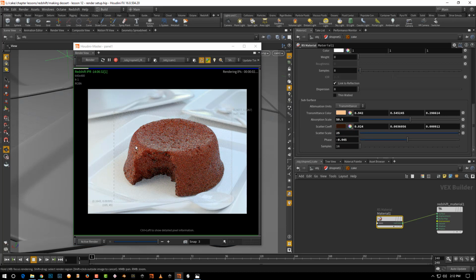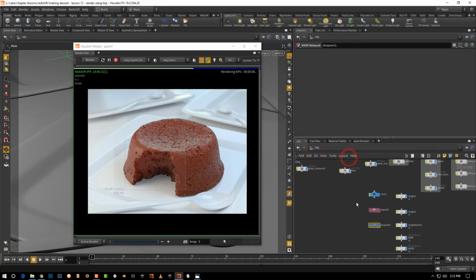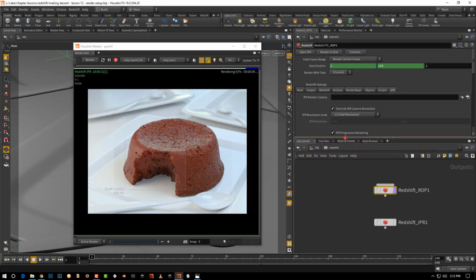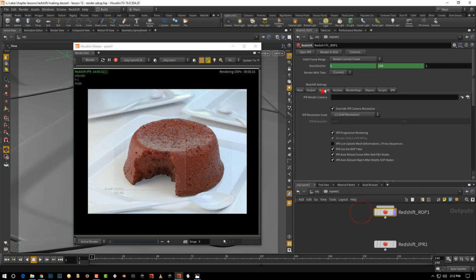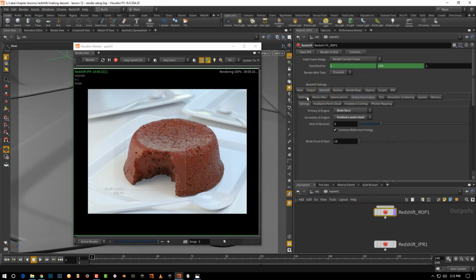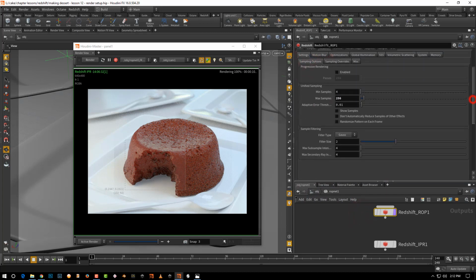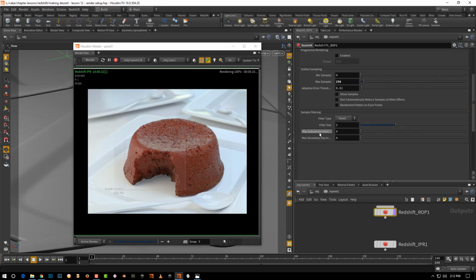Now, how to take care of those fireflies that you're getting? If you notice here, you'll start seeing these red dots. So what you want to do is come to the ROPNet, and within the Redshift parameters, come to settings, and in sampling filter, you will find max subsample intensity, which is default at 4.